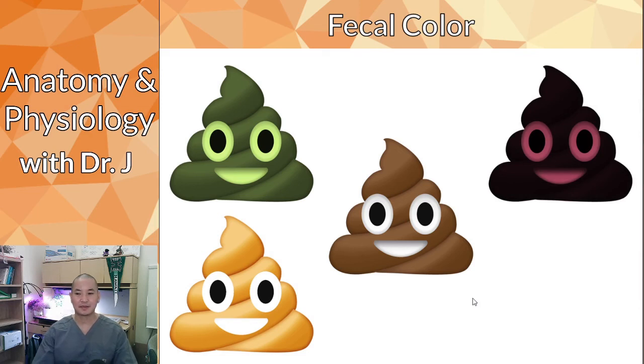Now, red colored, someone mentioned beets. So what can cause red colored feces? Things like pigments, or even plant pigments like beets. Or if you've ever had a red velvet cupcake, you know it can turn the toilet red. Another thing: I haven't tried this, but someone said they ate an entire bag of Flamin' Hot Cheetos and had red colored poop. So again, things like food dyes or pigments, things you ingest, can end up in your feces.